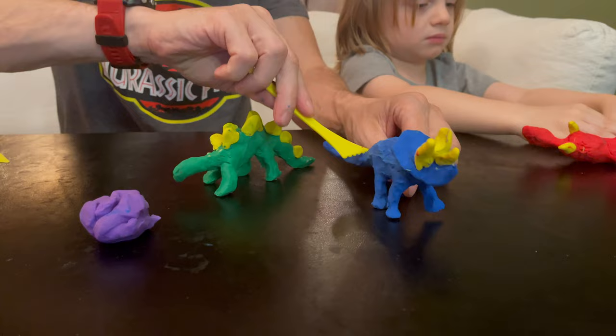All the way up. Look at that. Alrighty, let's set him here and get him hardening up. It's gonna look cool. Now let me Stegosaurus black. We'll do one more. So we're gonna do green for the Stegosaurus. Sounds good. You hold the stick for us. Thank you.